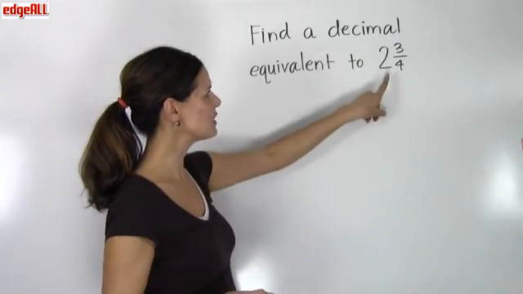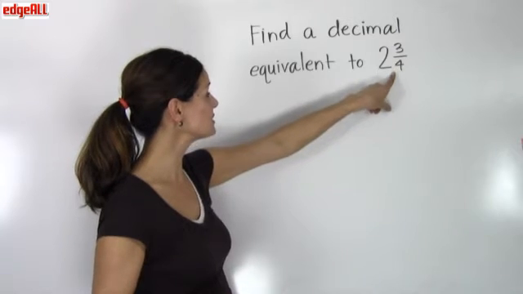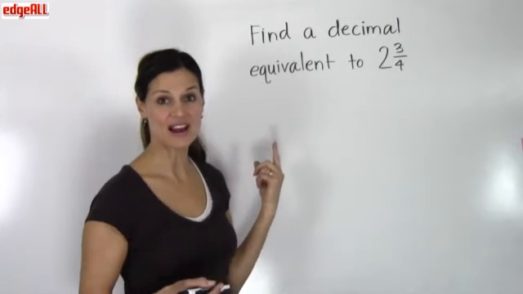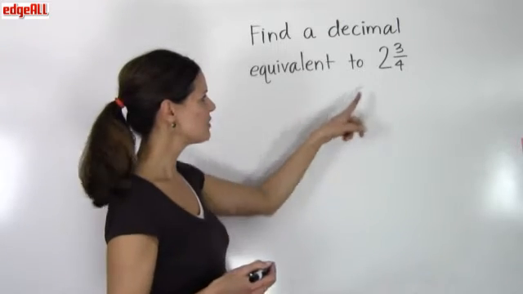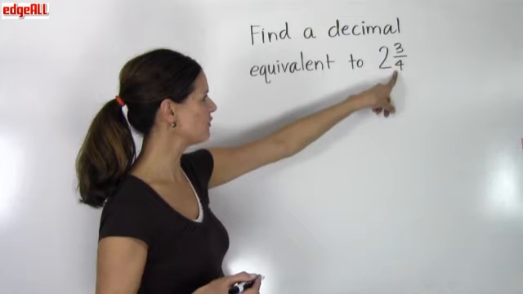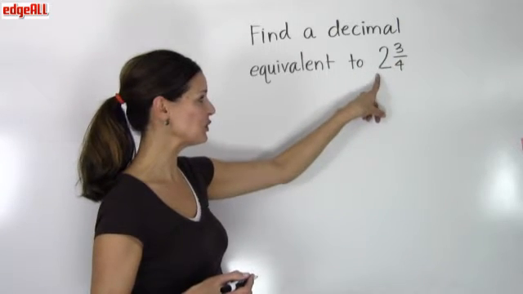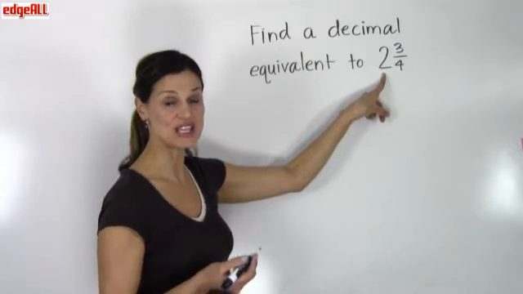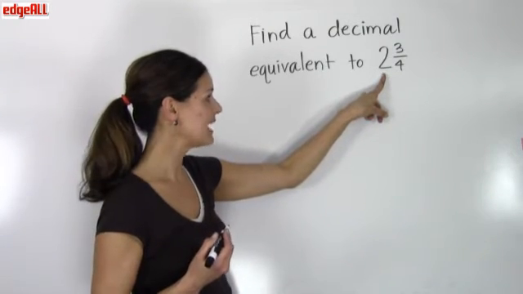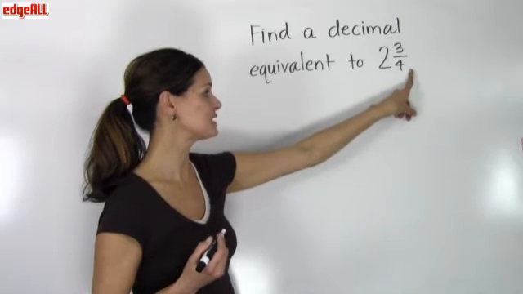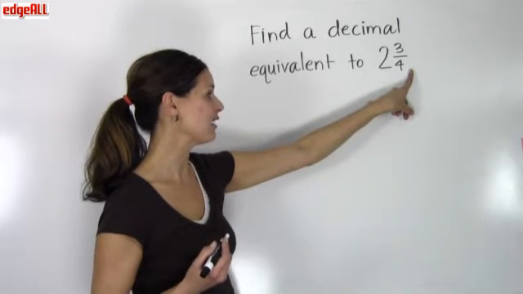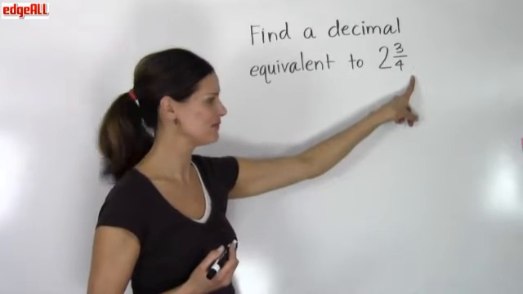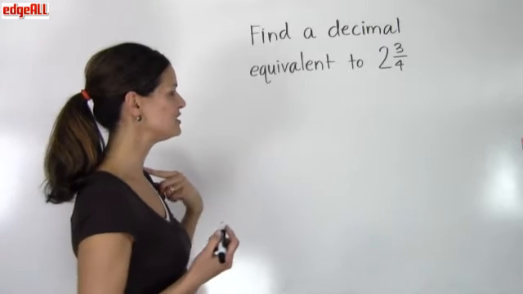So fractions with denominators that are not a multiple of 10 can also be written as decimals, but they require a little extra step. So if we have 2 and then 3/4, we read it as 2 3/4. The whole number 2 is still going to go to the left of our decimal point, but since there's no fourths place in the decimal values, we must convert this 3/4 to a decimal. So we can do it one of two ways.